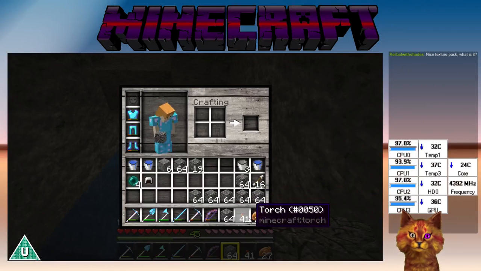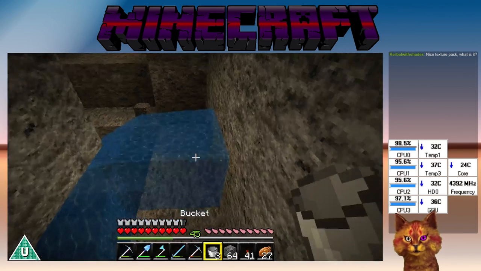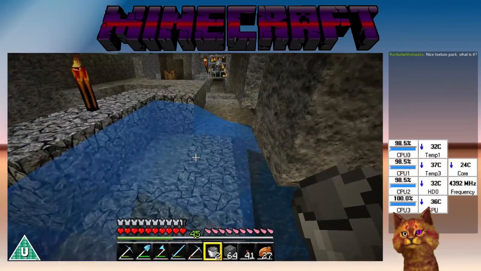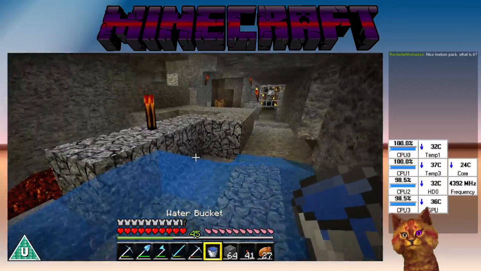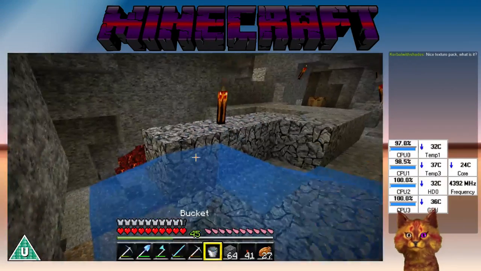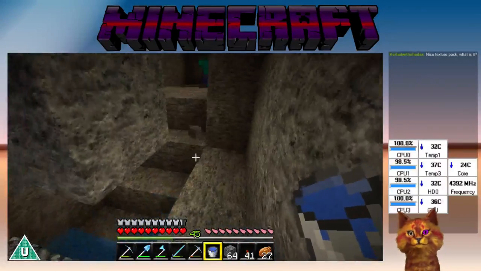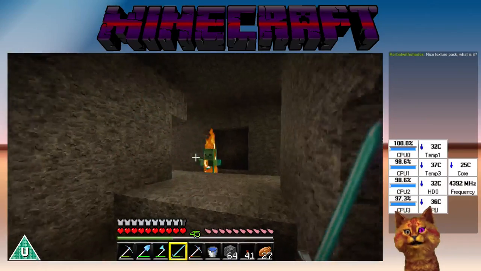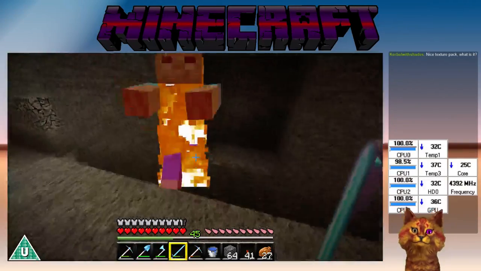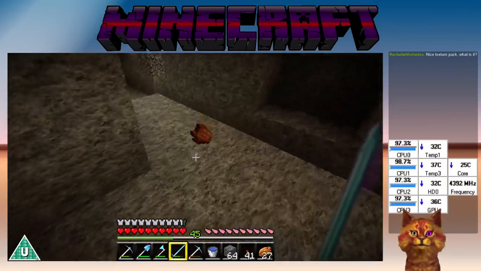Oh, actually, you know, we're kinda... Oh, I didn't put my helmet on. Yep. Kinda gonna need one of these water sources. Get rid of them. Hi! See, this is a zombie. You can see there I killed him after he set me on fire.